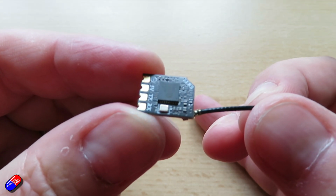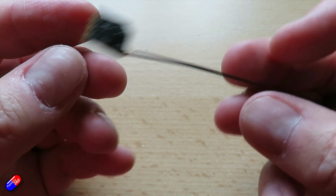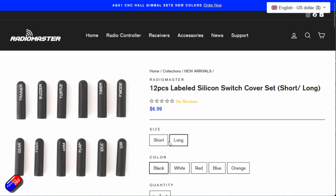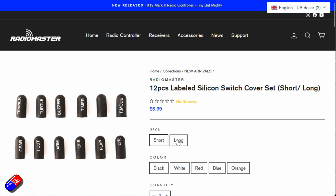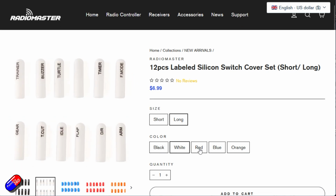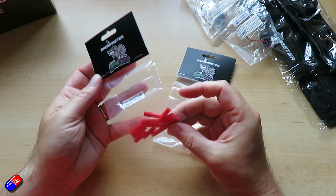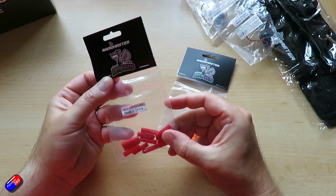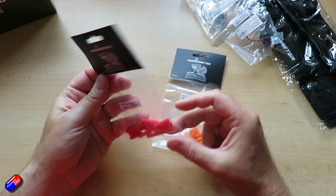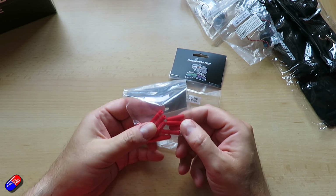Next thing is something that may not be particularly interesting to you, but I'm excited about this. Comes in lots of different colours and also comes in a long and a short set. These are the new labelled silicon switch cover sets. Now the long ones are 21 millimeters long, the short ones are 11.5 millimeters long. They're available in black, blue, red, white and orange. I've got the red and orange in here. I tend to only put them on the arm switches. It's just a nice visual reminder and makes it easy to feel with your fingertip when you need to.